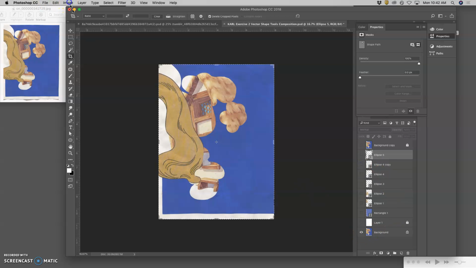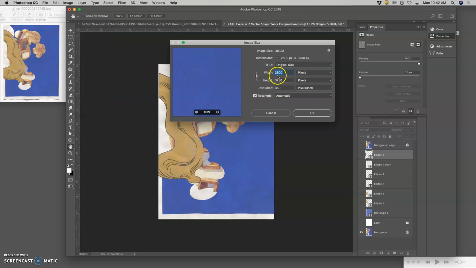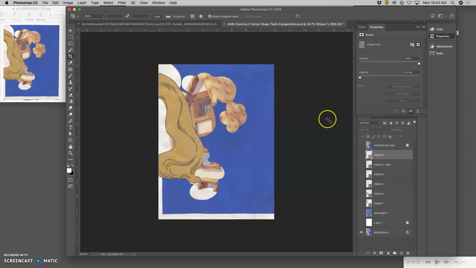I've scaled it up to be print resolution. So if I look at the inches, it's larger than 8 by 10 inches at 350 pixels per inch. So if you haven't done that, make sure you do that. Otherwise, we work really hard on something that is not going to print at good enough resolution. So we want it to be larger than 8 by 10 inches and a resolution of 350 pixels per inch.